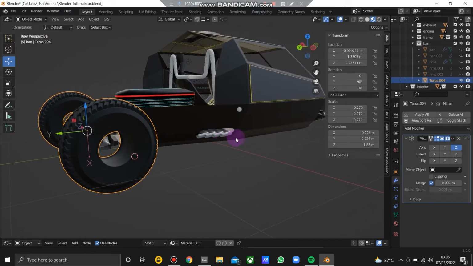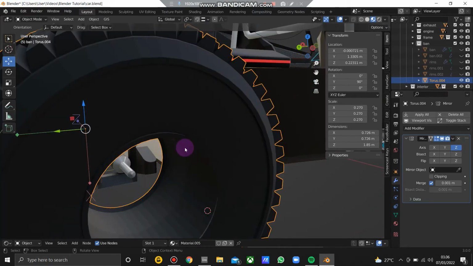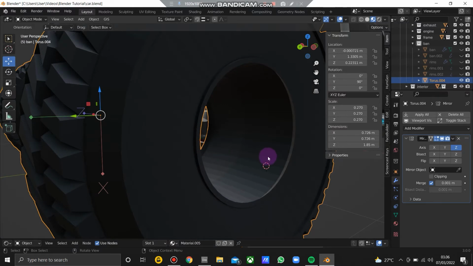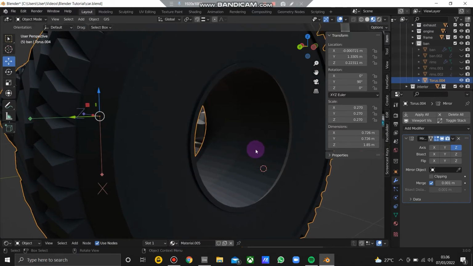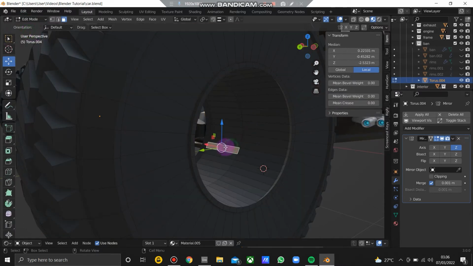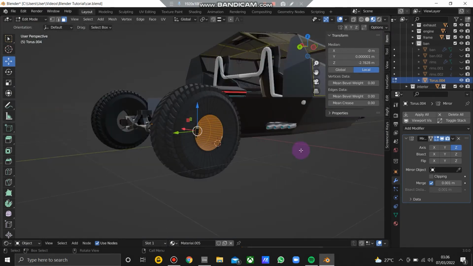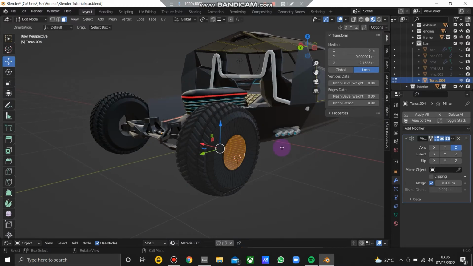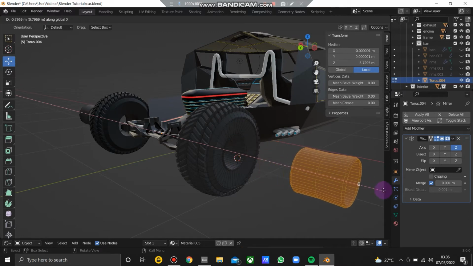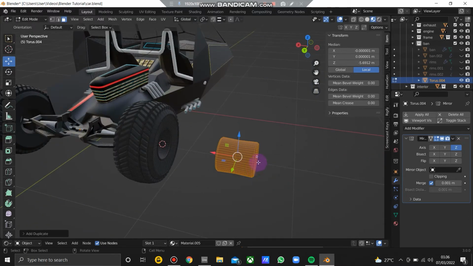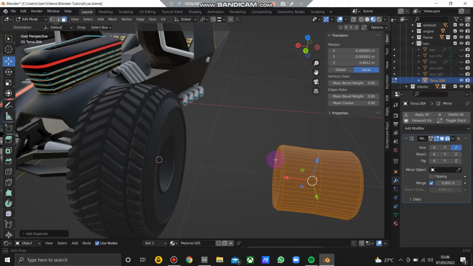Now what's missing is the rims. So to make the rims, what we can do is make a selection of these 3 inside parts. We move to edit mode. I'm gonna select all these 4 surfaces right here. I'm gonna Shift D for duplicate along the x-axis, and I'm gonna move it to the side. Now we can develop the rims.